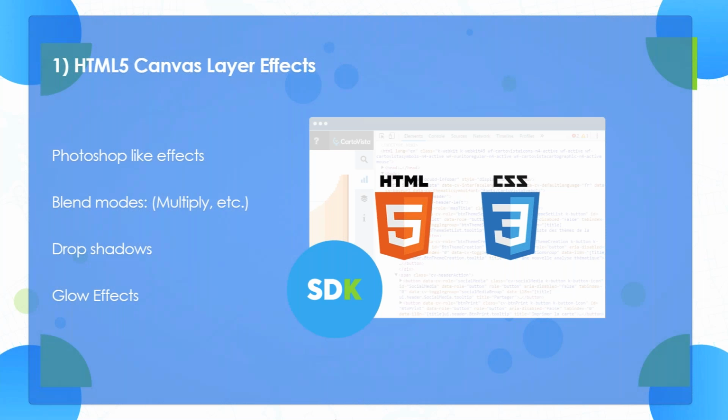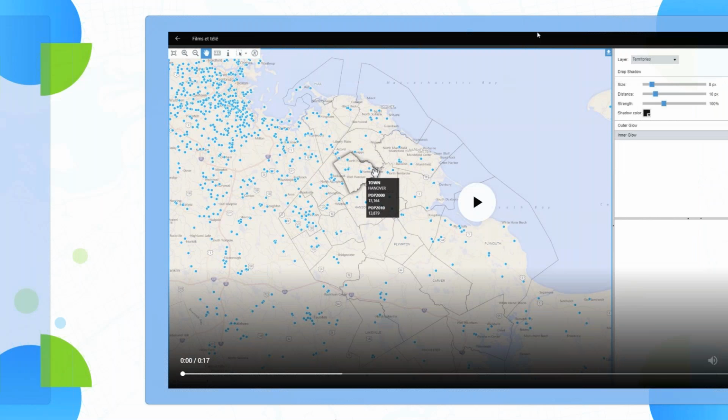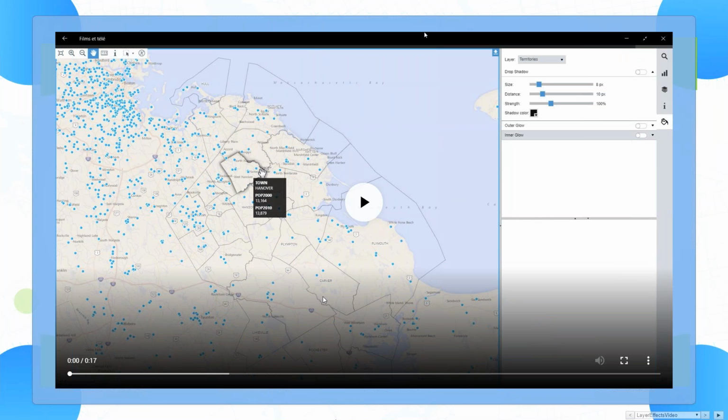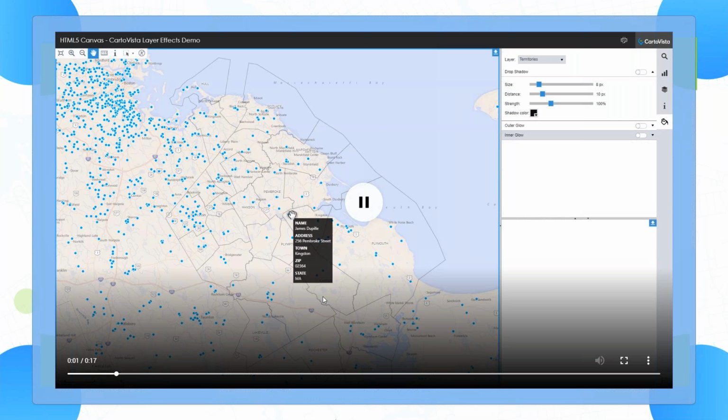And the beauty is, since it's web-based, you have the potential of allowing your users to change those things as you move along. So let's take an example here. I have a typical map of polygons. As you can see, first of all, whenever I'm mousing over a polygon, you notice we have a drop shadow effect. So the canvas really gives us a nice framework to have that level of interactivity. You can highlight features as you move across. You can really create that rich vector interaction with the data.